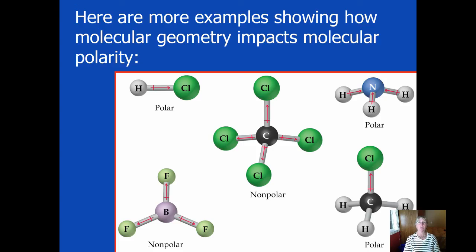Now here are some more examples showing how the molecular geometry can impact polarity. Focus on the carbon tetrachloride in the center. This time we have four atoms, but it's very symmetrical, that are attached to the carbon atom in the center. And all of the bond dipoles are out projecting outward from the center, canceling each other out. So while each bond is polar, the whole molecule is not.